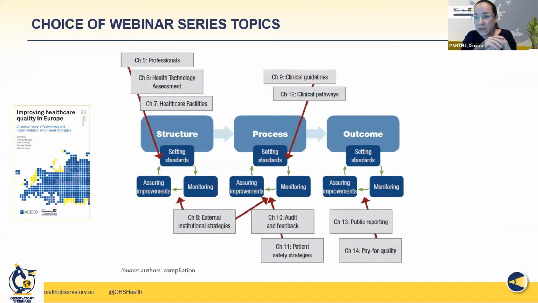And I think Reinhard Busse, who will do the keynote on HTA in a minute, will come back to that. The main takeaway message from this image is essentially that there are a range of mechanisms or movements that claim that they contribute to improving quality of care. All of them are necessary, all of them are complementary, but if we need an overall strategy on quality of care, we need to understand how they fit together.